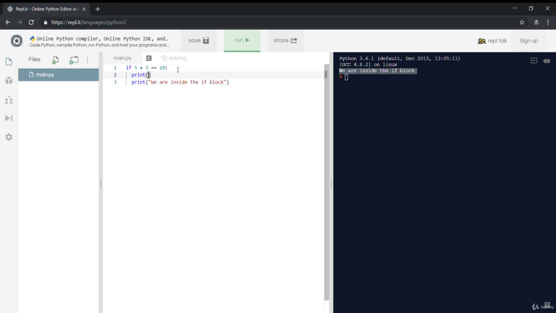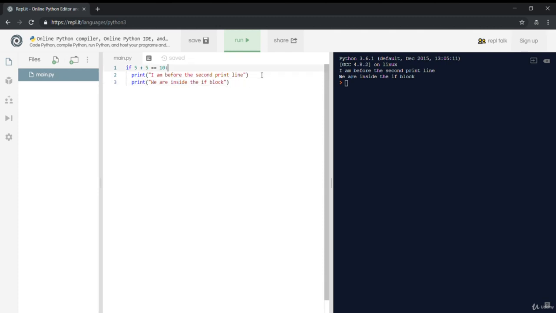You can say print I am before the second print line. The important thing though, see, and it'll work, but it only works if they're all indented the same amount. So that's very important to keep in mind, okay?